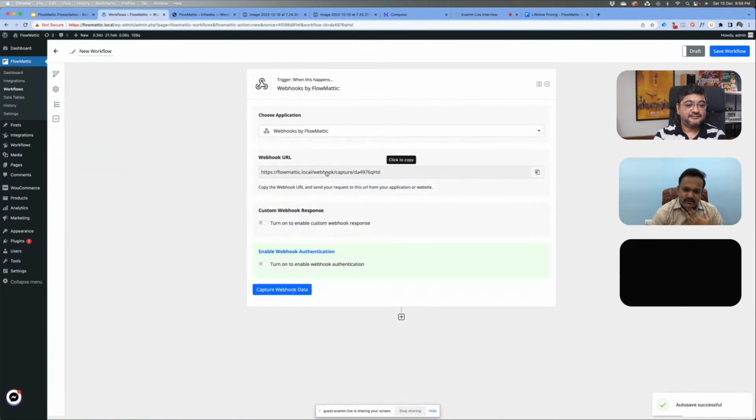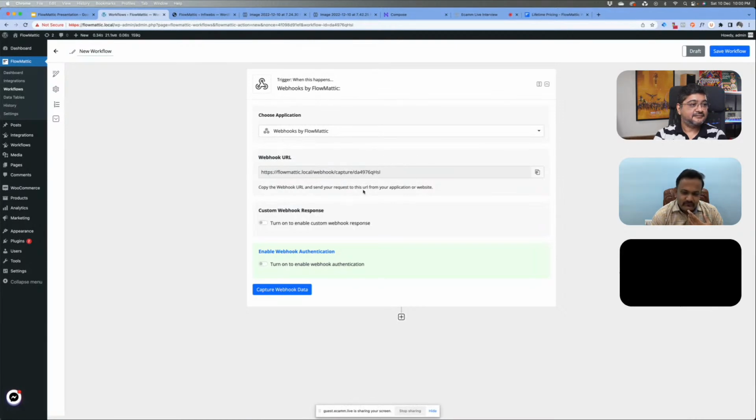A webhook provides you a custom webhook URL that no one can guess is a WordPress site. If you go with any of our competitors, they use the WP-JSON API, where you can tell from the URL itself that it is a WordPress site. So the webhook URL is just customized as per the standards.